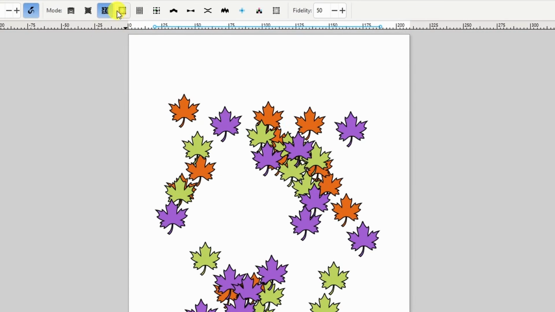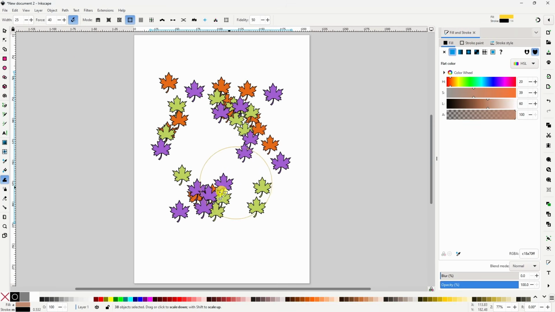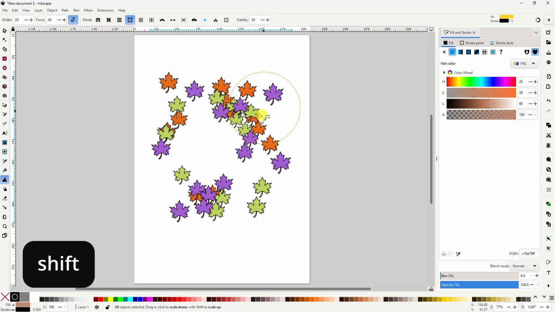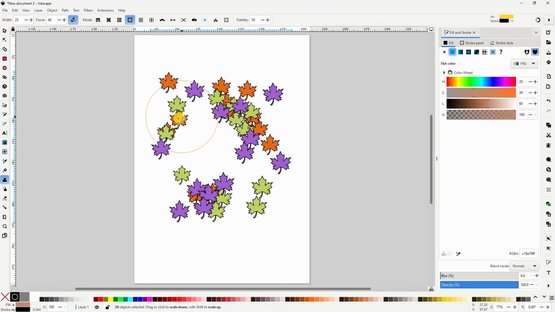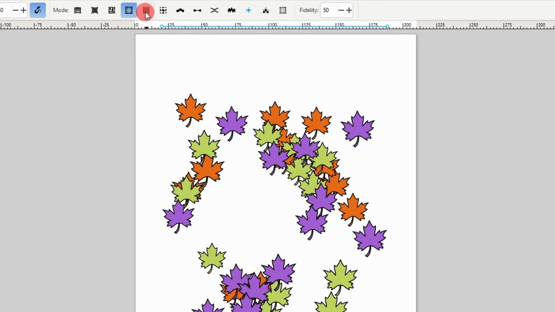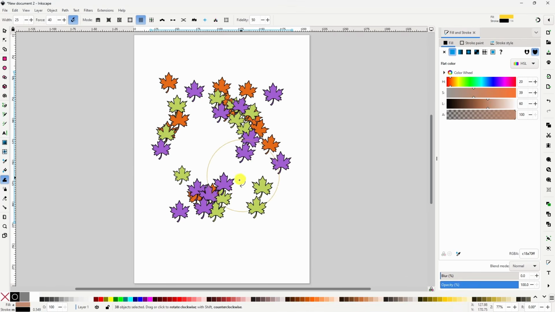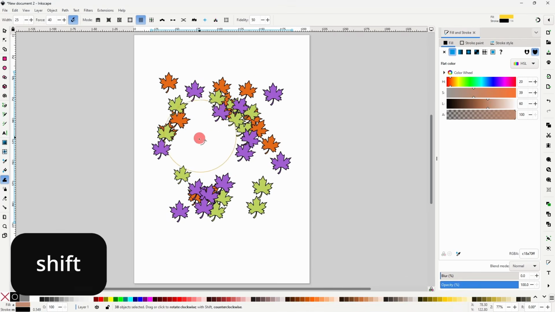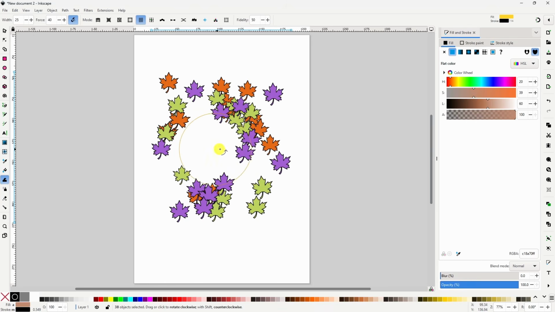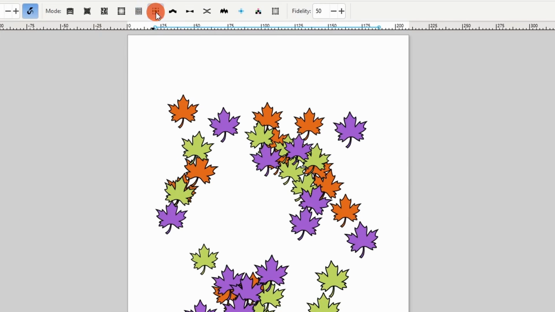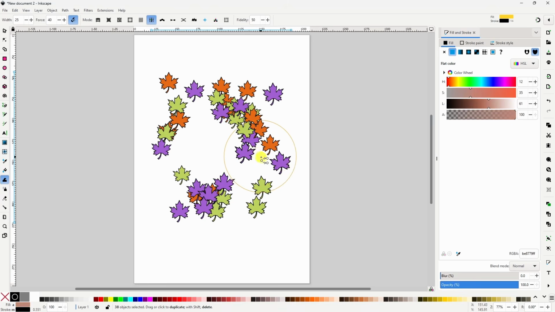With the next one, we can either make the objects shrink or hold down Shift to make them grow. Next, we can either rotate the objects clockwise or hold Shift to rotate them counterclockwise. The next mode will duplicate the objects.